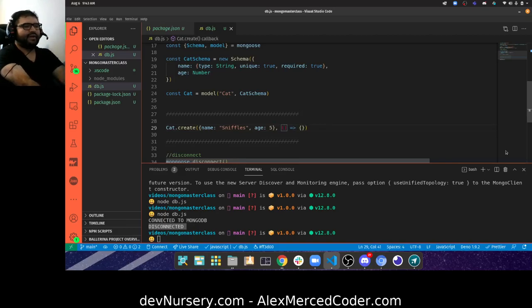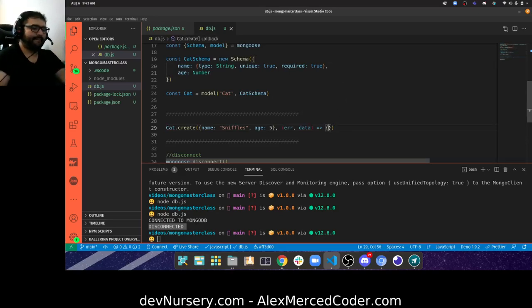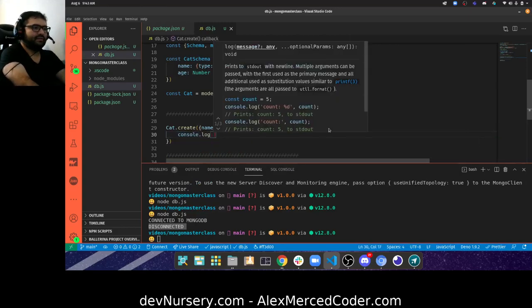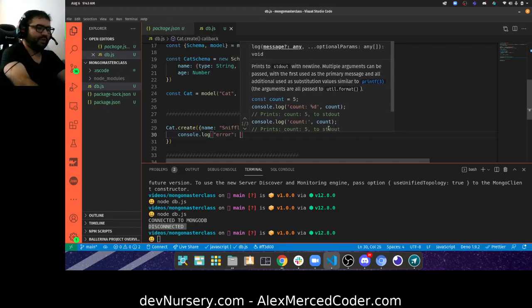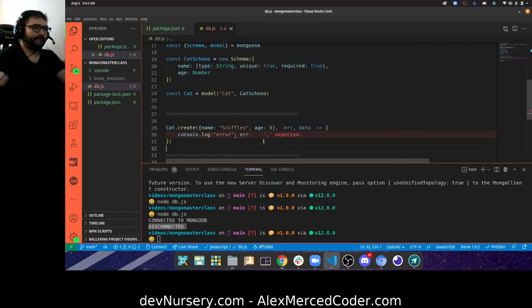And if I remember correctly, the way the function always works is that the first argument is the error, and the second argument is the data that was created or edited, the result of the operation. Okay, so we'll test that out. So we'll say console.log the error, which there hopefully shouldn't be one.